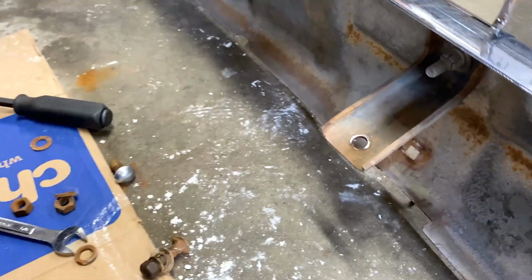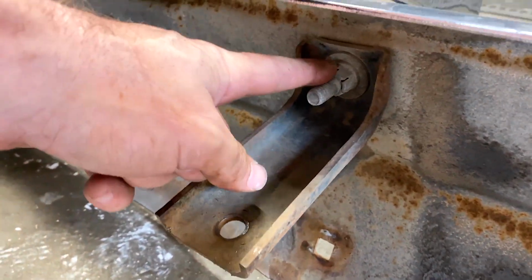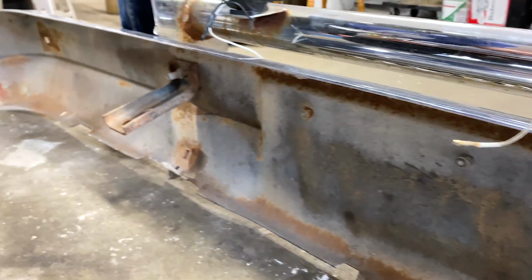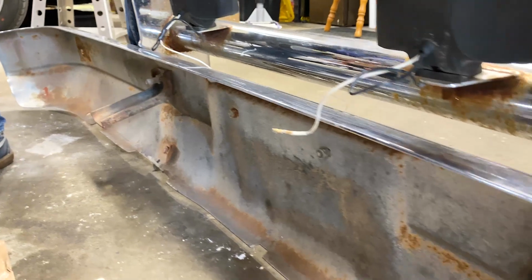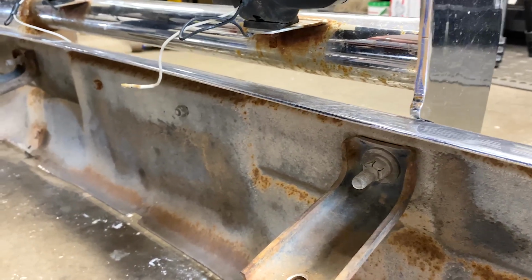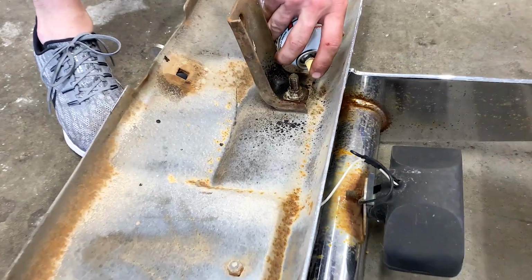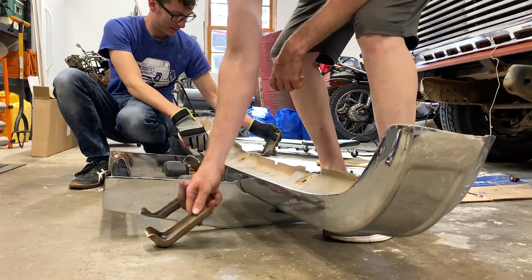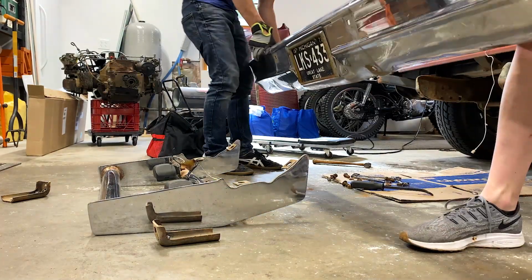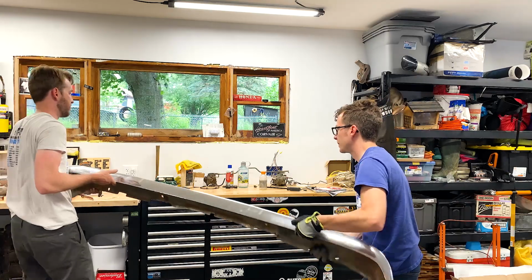So here you can see why we took this off. Because this bolt here is actually holding that bull bar on. We couldn't get to the back side of those two with it in place. So now we can lay it on the floor and just zip them off with an impact, probably. Oh, that's not bad. I think we stand a chance of cleaning that up.